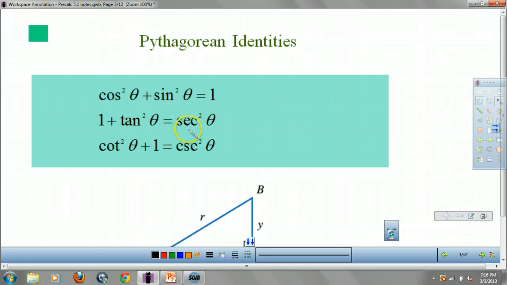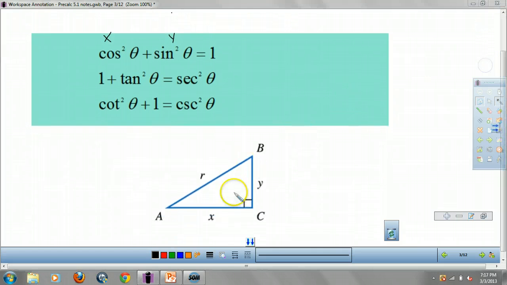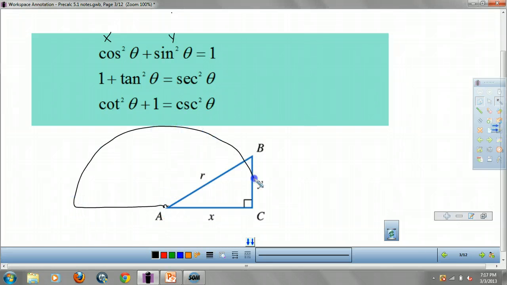Pythagorean identities. Okay. Go back to what we were talking about before. Remember how cosine's your x, this is your y, and that's actually a coordinate. Those are points. And they make a triangle, like if this was our unit circle. Right? Well, if that's my unit circle, and that's a right triangle, x squared plus y squared equals 1. By the way, these are definitely noteworthy, guys. Cosine squared plus sine squared equals 1.